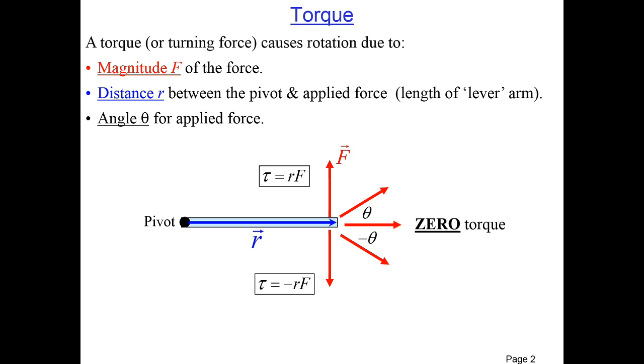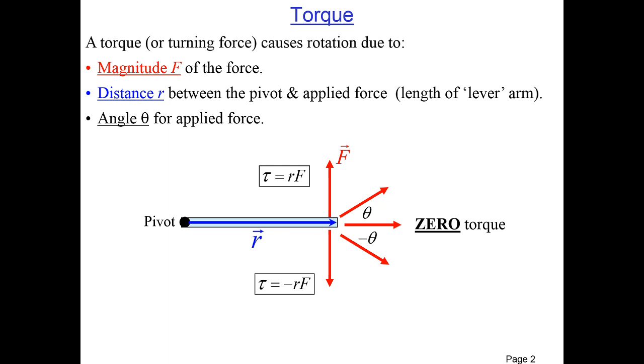So what we'd like to do is find the torque, which is this cross product between the lever arm r, which is the vector from the axis of rotation to the point where the force is applied, and the force that's applied. So that means that the torque is proportional to the force applied. The larger the force, the larger the angular acceleration. The torque is proportional to the lever arm. So the further away you are from the rotation, the larger the torque.